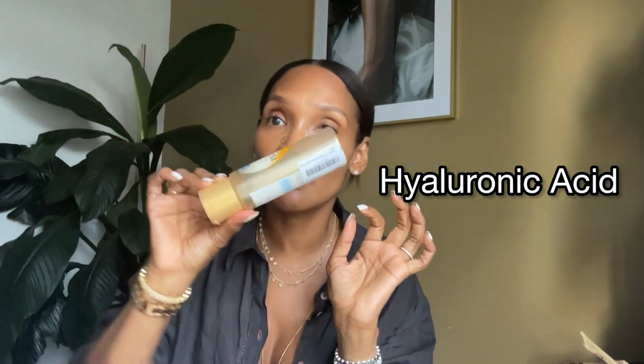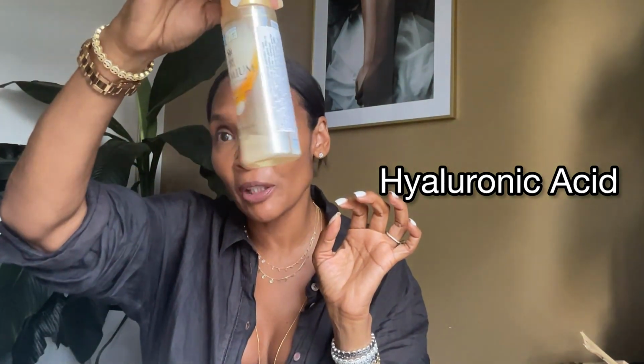Okay, so for me, I use a lot of products. I'm 52, okay? One of my go-to things is hyaluronic acid. Okay, this bottle is just about, again, I'm sorry for the shaky table. I would drink this if I could. I bought this on Amazon. I showed a video about how I got a new bottle and the disparity in size. They think I didn't notice. This goes on my face morning and night.